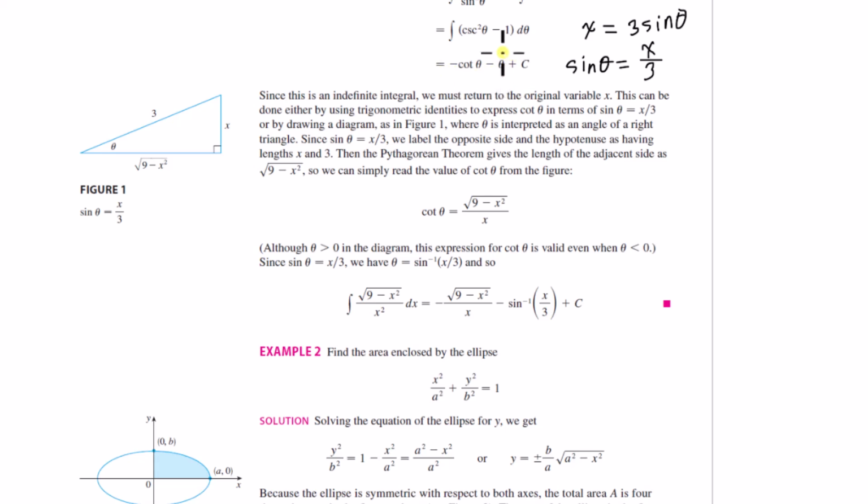And then again, if you just have an explicit variable here that's not a trig function, then what you're going to do there is just solve explicitly for the variable that you substituted for. Then you can get the x back in from there. All right, so there's a trig substitution problem.